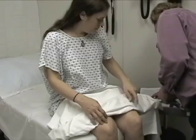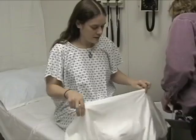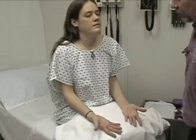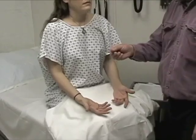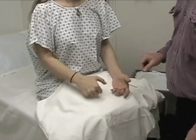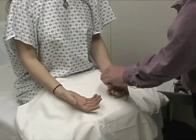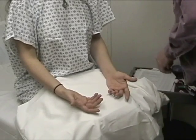Now let's go ahead and go through discrimination. We're going to do a test called stereognosis. If you put your hands out, please, close your eyes. I'm going to put something in your hand, and I want you to tell me what I put in your hand. Quarter. Okay, I'm going to put something else in this hand right here, and tell me what that is. Paper clip. Alrighty, that's called stereognosis.